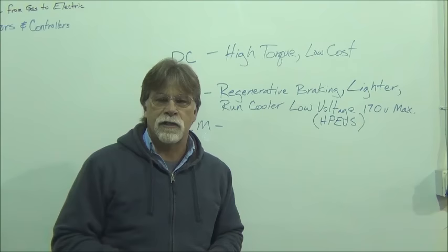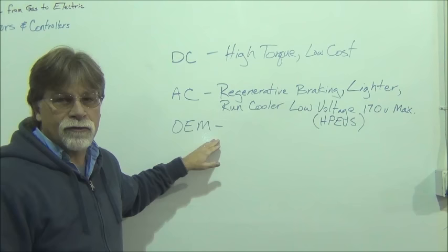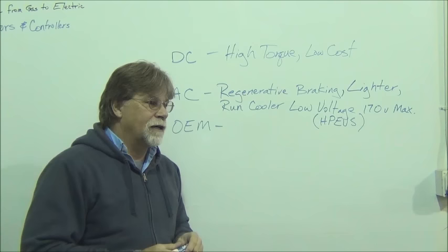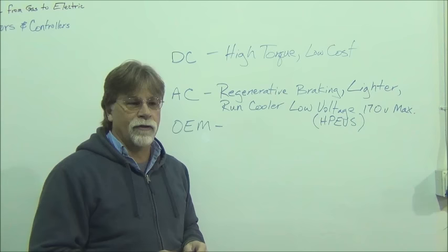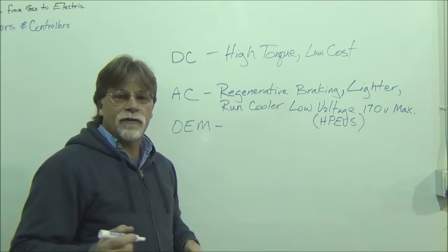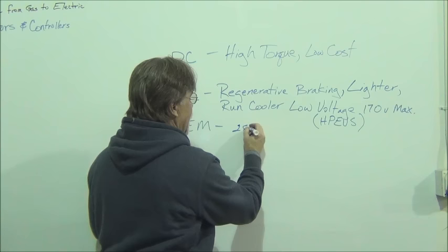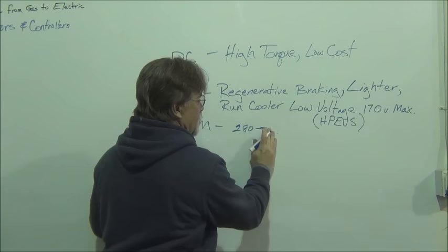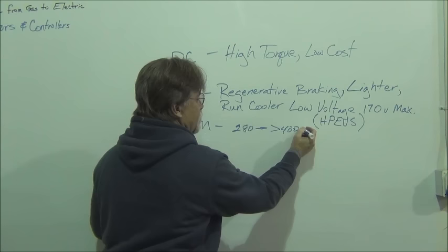And then we have the OEMs. These are the original equipment manufacturer motors that you would find in a Chevy Volt, a Nissan Leaf, a Fiat 500e, you know, the Volkswagen electric Golf, so forth, the electric version of the Kia Soul. Don't mean to leave anybody out, there's just getting to be a lot of them, and of course, Tesla. So these tend to be high voltage, and they tend to run anywhere from 280 to over 400 volts.